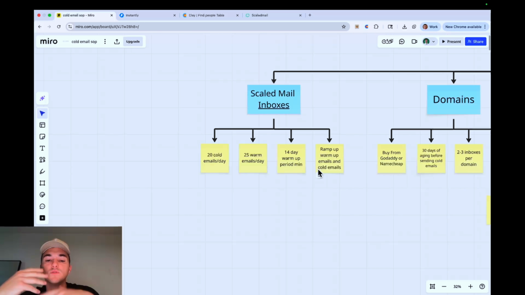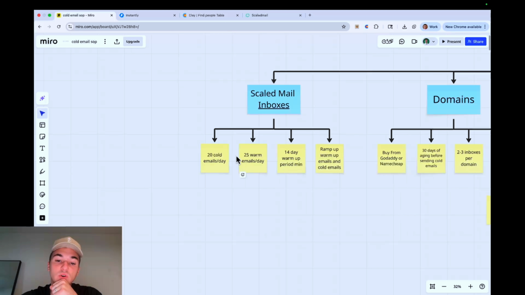to your account. So what these warm emails are going to do is it's going to counter interact the cold emails you send so your domain health and inbox health can stay healthy. Because if you're sending 20 cold emails and your reply rate is like 2%, Google's going to see that and see that you're spam. Because usually when you send emails to people, you're getting replied back to at least 30 to 50% of the time, right? So that what the warm emails are going to do is it's going to simulate good conversations happening in your inboxes and on the domain level too, which is going to basically keep your domains and inboxes healthy.